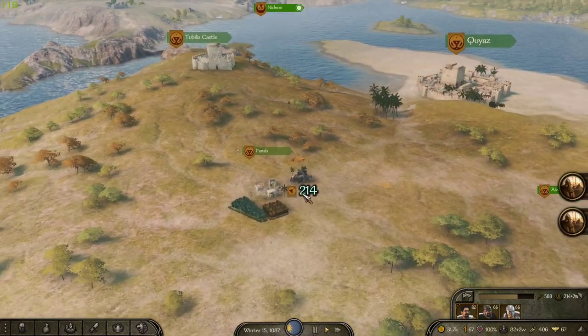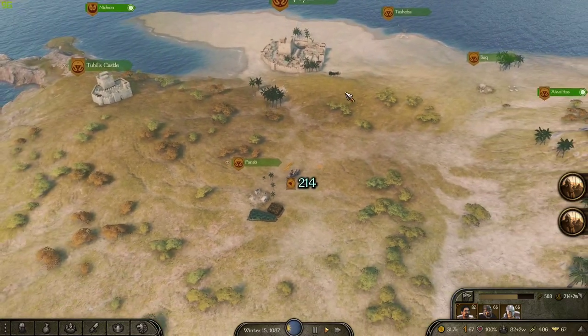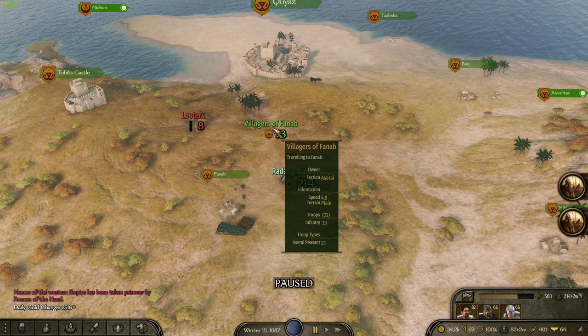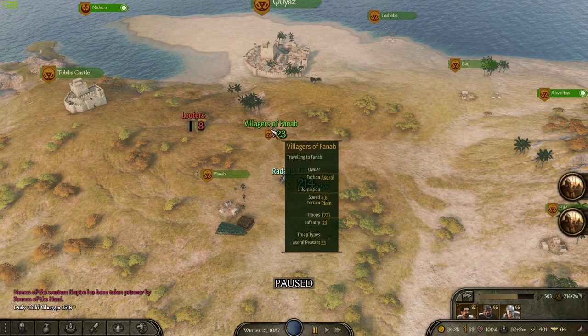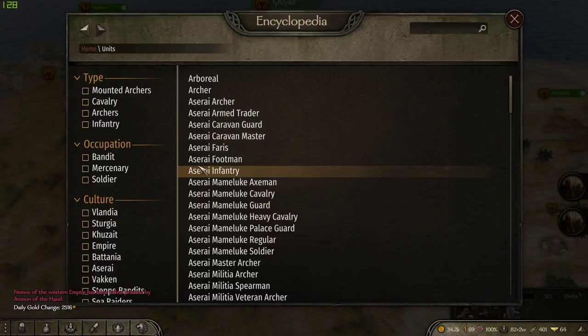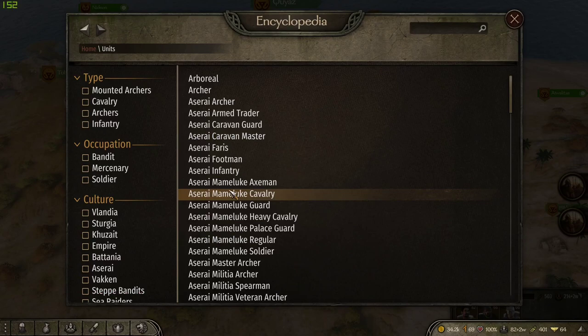Also, if you want to look at someone's units in an army, if you hold Alt, I believe this is in the tutorial, it'll tell you the units. You can't right click on them there, but you could click on the encyclopedia and then look them up yourselves. In any case, I think that's pretty much everything for this tutorial. It's pretty cool stuff what you can do in this encyclopedia.